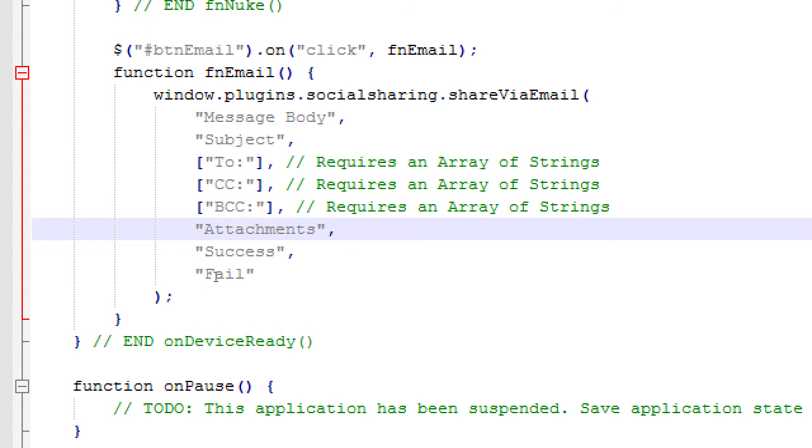These attachments can be internal or external attachments. If I've got a graphic on a web server, I would put its path in the quotes. If it's an attachment in my project, I have to write its path based on the www folder. So it requires www in the path, if local. If I'm trying to send a picture from the images folder of my project, I need to include www/images.